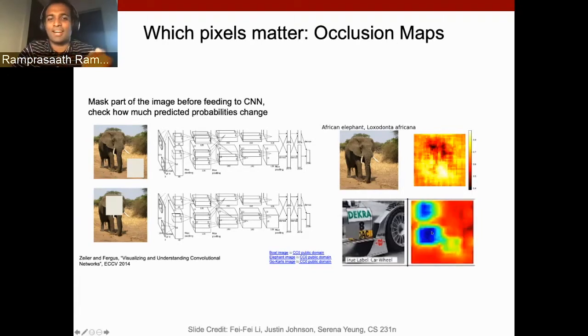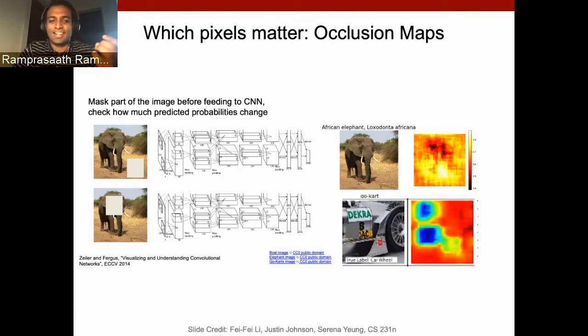So in this visualization, in order to predict a car, it does not seem to look at the wheel. We expected the wheel would be one of the deciding factors, but the network seems to have learned a lot of redundant features.